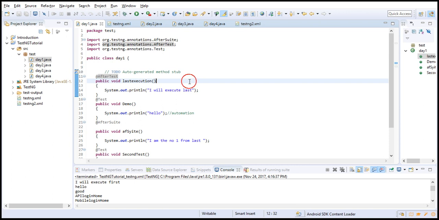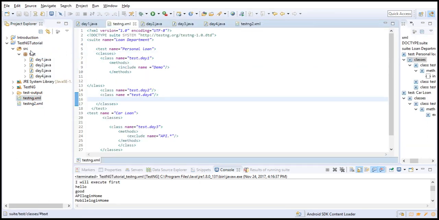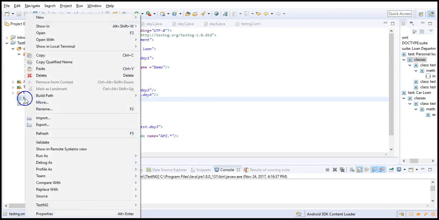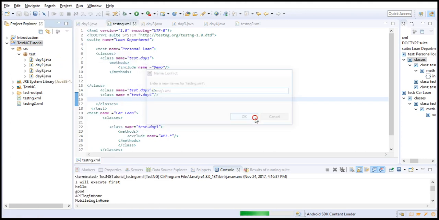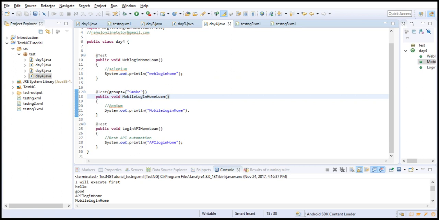Good. Now let's create one new TestNG XML file for this. To demonstrate this, I don't want to mess up the existing XML files, so I can copy this. TestNG 3. You want to trigger only those 3 test cases out of everything. In that case, you have given a tag called groups, right? Smoke is a tag given to those test cases.